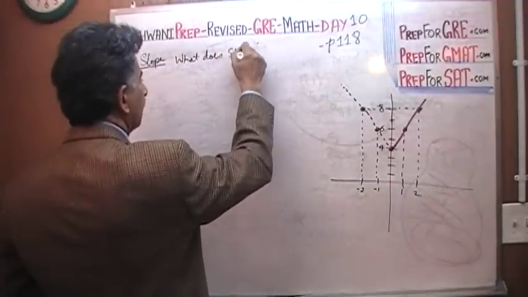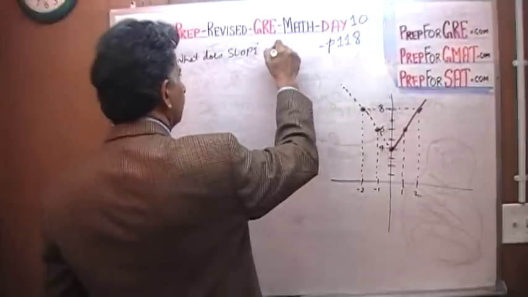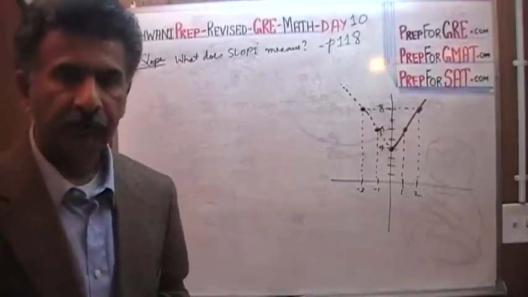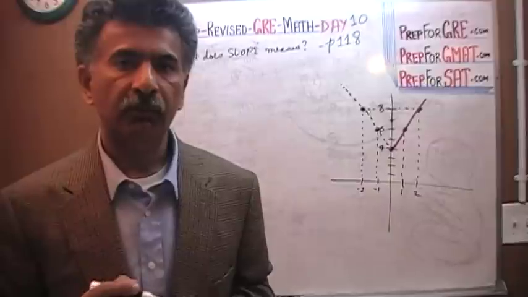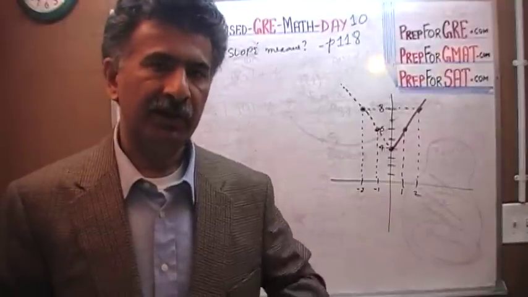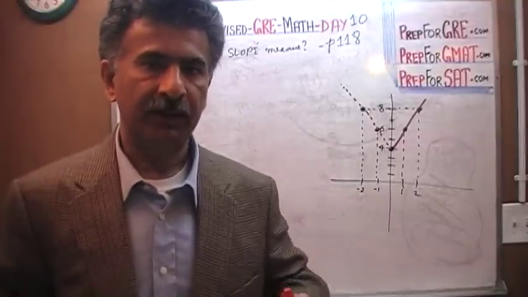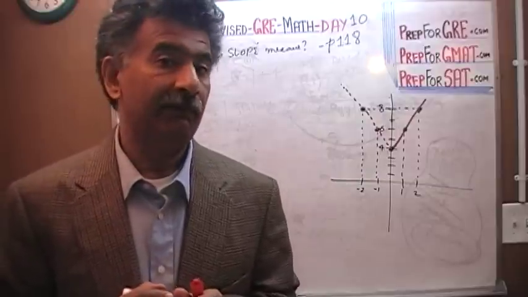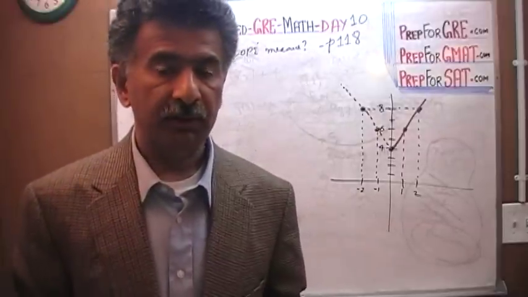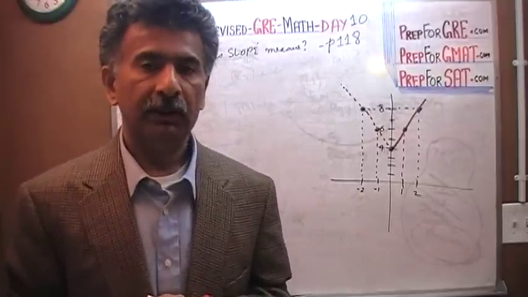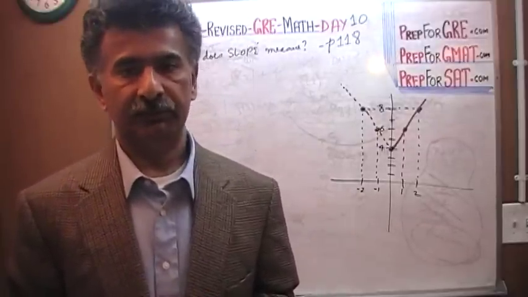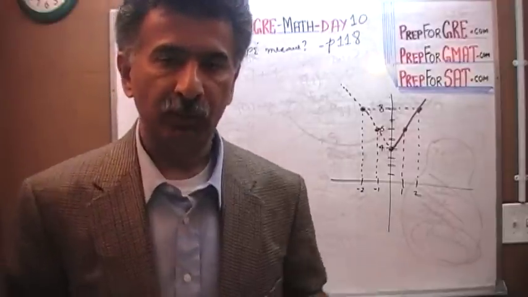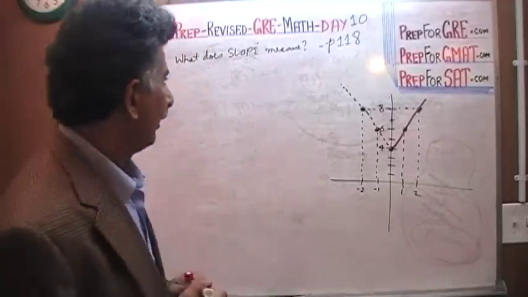What does slope measure? It's a very simple, straightforward question, and what I'm looking for is not a geeky answer, not a nerdy answer, not an academic answer, not a mathematical answer, but an intuitive answer, an answer that I can feel in my guts. Can you tell me intuitively what it is that slope tells us? When one talks about the slope of a line, what is it that one is talking about? What does slope measure? What is slope?